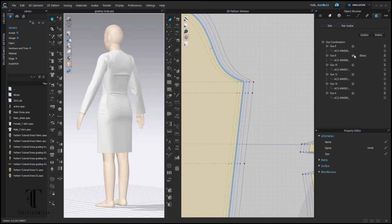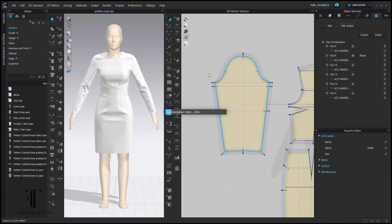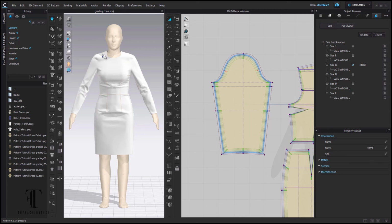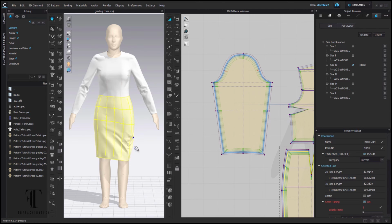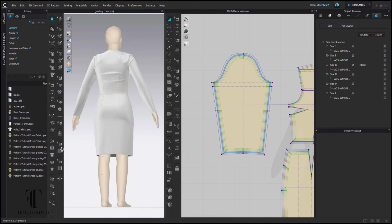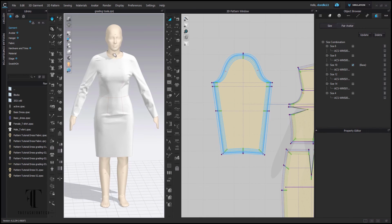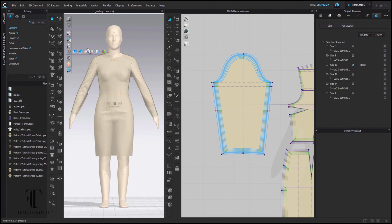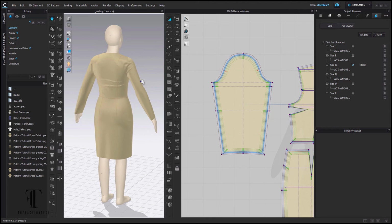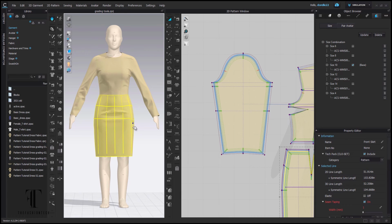But I notice right now that it is draping the size that I want, but it seems so tight. So this is where the skill comes in, having the realization that your grade may not be enough, that your grade may be too small or too big. Once you're pulling in these sizes as the base size and the base pattern, everything will change at the same time, and then you'll be able to see if the fit looks the same as it did on your size that you draped the pattern on. Right now I can see that my sleeve's okay, but my body measurements are very tight. They're not hardly growing at all.